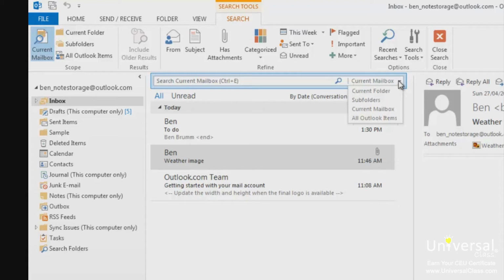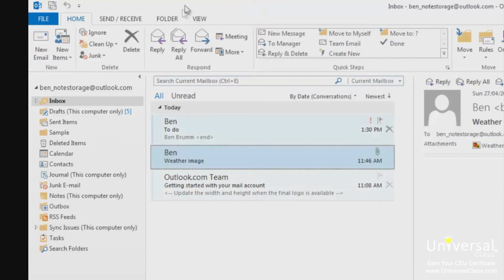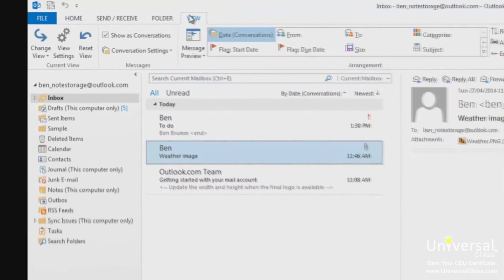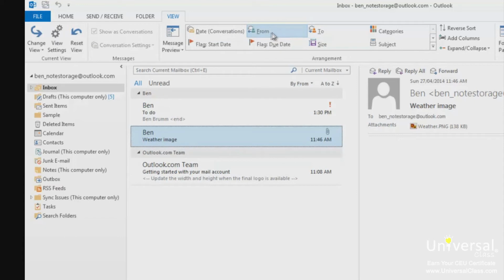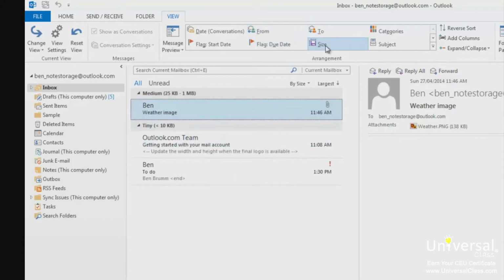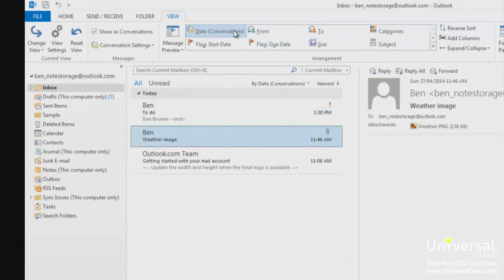However, don't despair. You can use the sort feature of Outlook 2013 to find the email you need using parameters that you specify. To sort emails, first select the folder you want to sort. Then click the View tab. In the Arrangement group, there are different options you can select to sort your emails. Choose an option to sort the emails. You can then click the reverse sort in the Arrangement category to view emails in alphabetical order. You can click columns to add more information about the emails you've sorted. Your sort results appear in the Information Viewer. Use the sort parameters that will help you find the message you're looking for in Outlook.